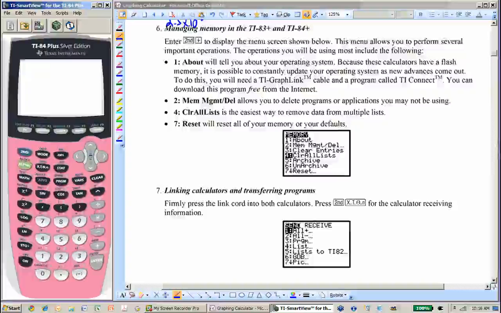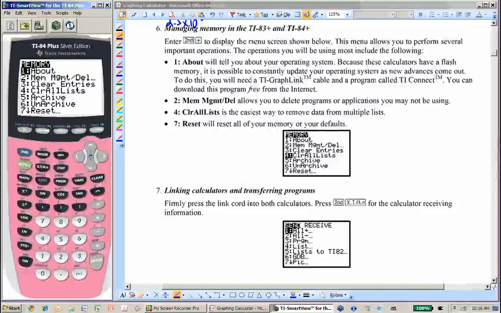And so I want to use the second plus memory function for a different purpose, which is to clear all of our lists. You can clear them individually, but it's tedious, and I'm lazy. So I'm always going to do something the fast way. And I really appreciate it when students teach me an even faster way. I learned a couple of new tricks just this summer. Just when I think I'm all that, I find out I'm oh so not all that.